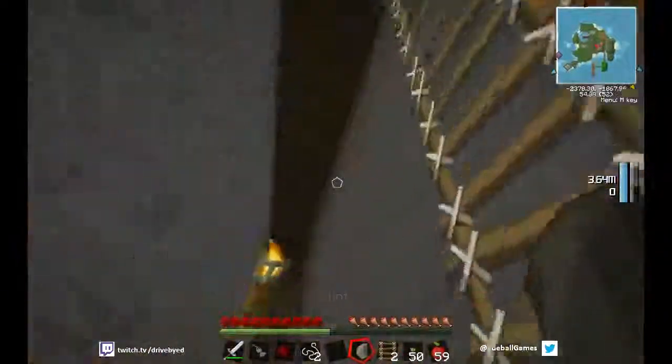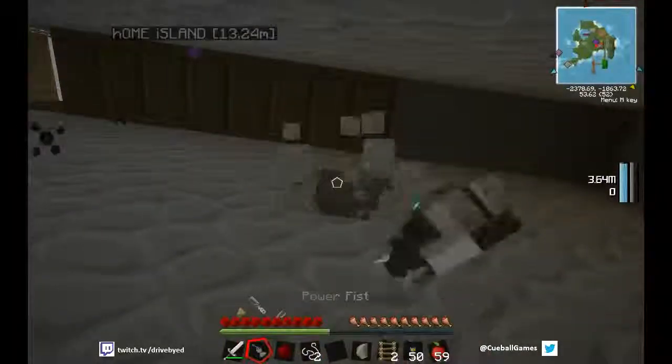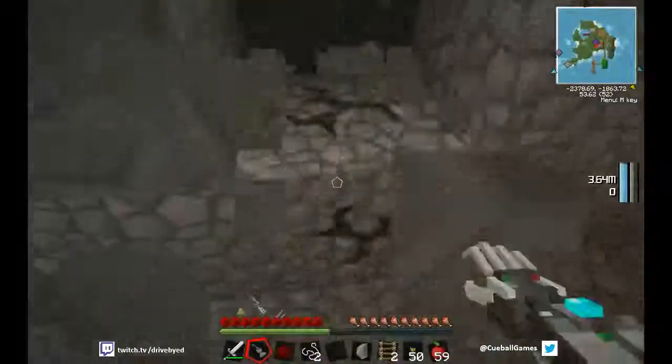I do have some torches. So we've gone too far here. We want to go... This is how big the room is. Yeah, there we go. Sweet. So we'll empty this bad boy out.